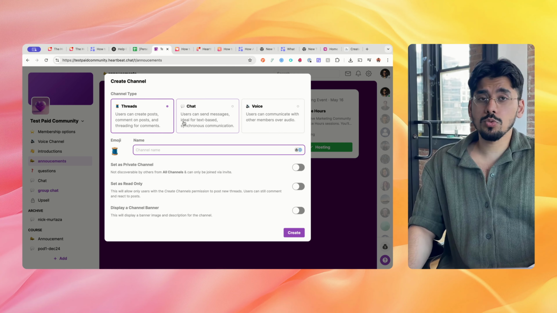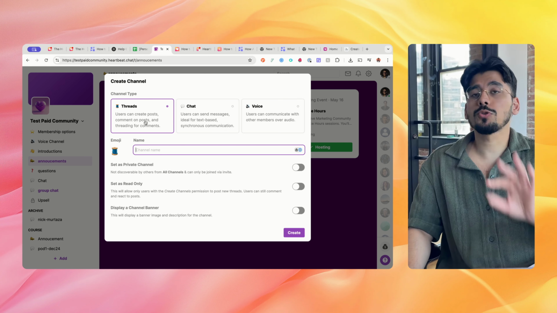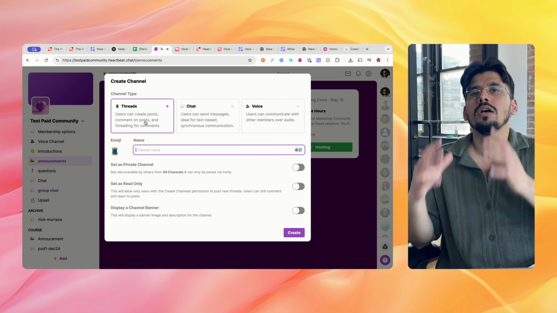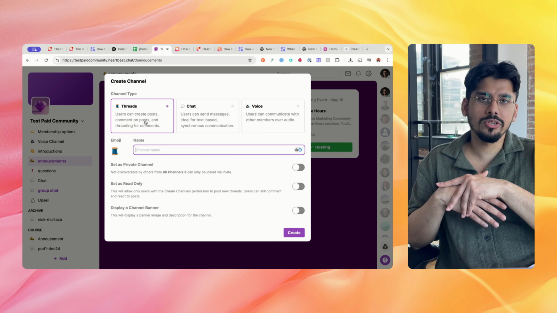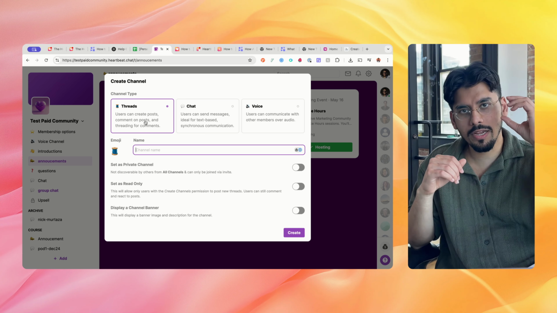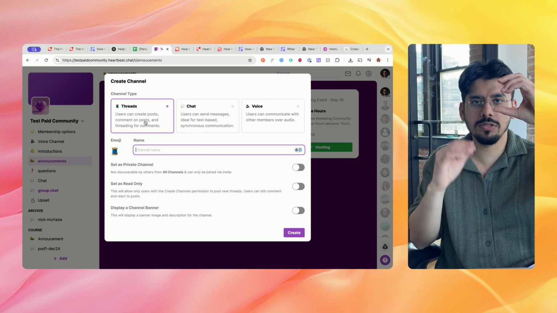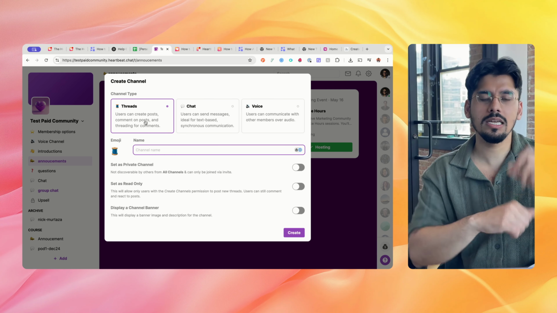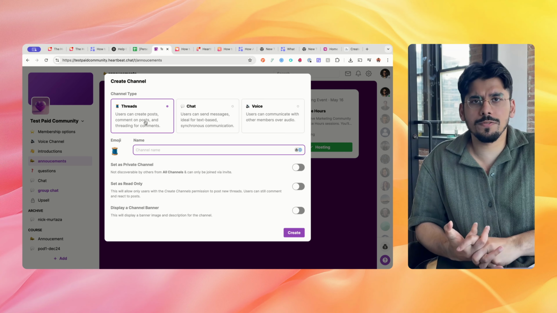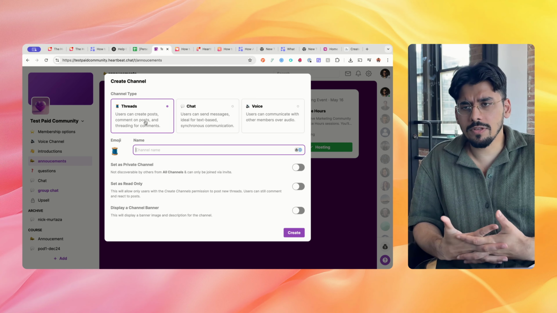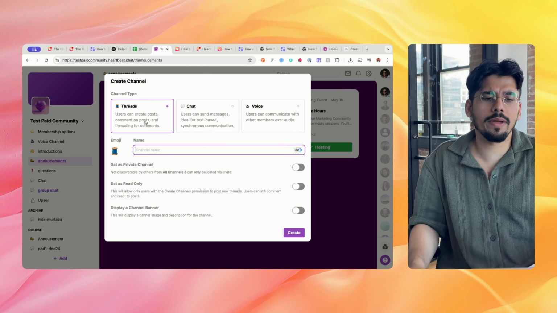From here, I get to choose what channel type that I want to use. There are 3 different types of channels you can use. Threads are going to be the most popular. These are like classic Facebook style posts where you have top level content up at the top of the post and you have comments that roll up underneath it. This is great for larger communities, especially if you're like 20, 30 members. It's great for larger discussion where you expect to be a little bit more back and forth.